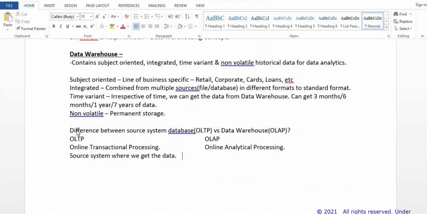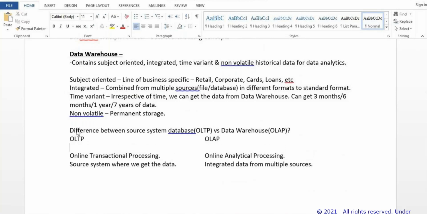An OLAP system has integrated data from multiple sources, right? You collect the data from multiple source systems and then write it to a data warehouse. It is an enterprise-wide data store.